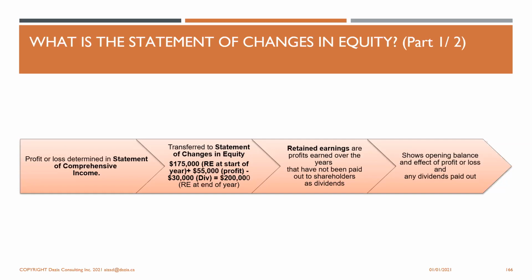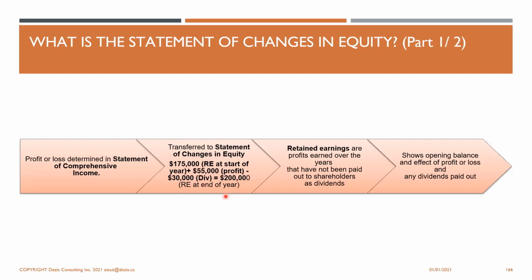So for example, if 175,000 was the retained earnings at the start of the year, and we add $55,000 profit to it because we got $55,000 this year, right? If we add that money, and then the company paid out $30,000 dividends. So they have preferred shares, they have common shares, they have to pay out dividends. They paid out 30,000 dividend. So $200,000 is your retained earnings in this case. So overall from 175, the retained earnings went up to 200,000. So it's good. If the retained earnings went up, it means the company has done a good job of increasing the value for the company.